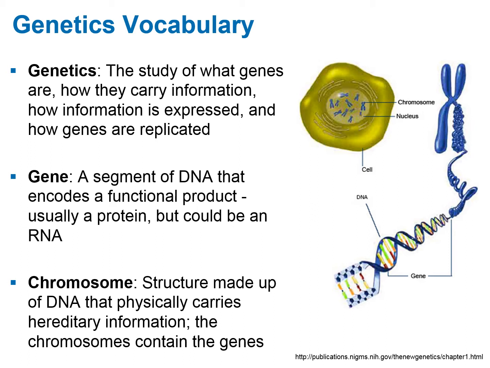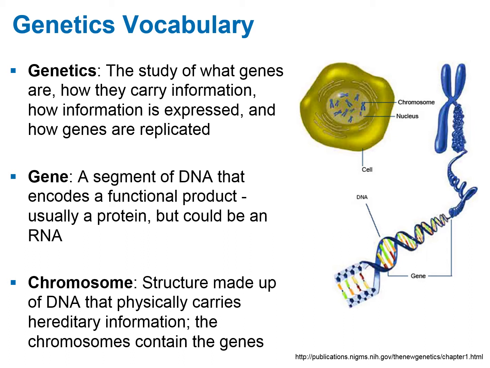Genetics is the study of what genes are, how they carry information, how that information is later expressed in an organism, and then how genes get replicated during DNA synthesis. A gene is a segment of DNA that encodes some sort of functional product. Now, usually it's a protein, but it doesn't have to be a protein. It could be an RNA, like a transfer RNA or a ribosomal RNA.